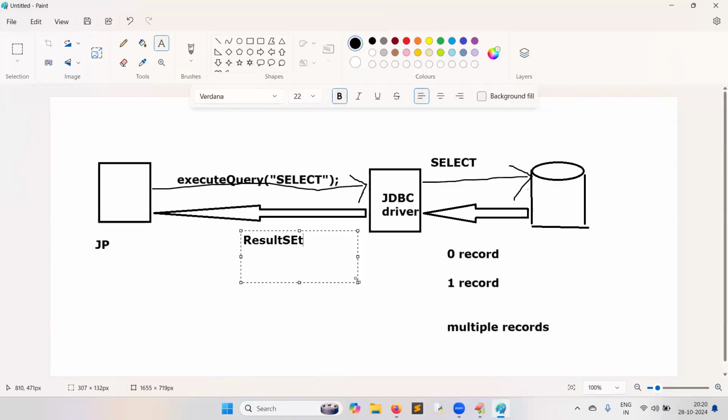So the JDBC driver receives the records from the DBMS, converts them into an object. That object is a result set object. So the JDBC driver returns a result set object to the program.